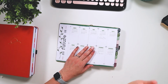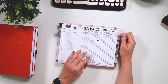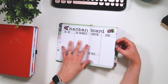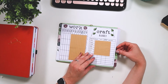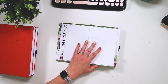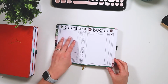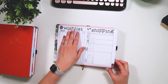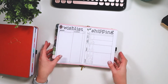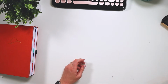After I moved on to this journal, it was fine. I was getting back into what I wanted to do. I kept a lot of the same layouts, as you can see. I used them. I used sticky notes in this one. This is my social media tracker, my budgets that I used quite a bit. I never went back and filled out the themes. I kind of feel like I still want to, but we'll see. They're my courses, my books, and my wish list and my shipping. This is probably my most used setup, so I'm kind of proud of myself when I look back at that.